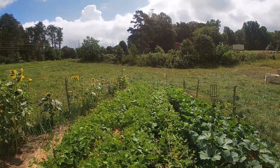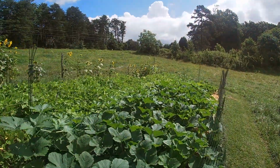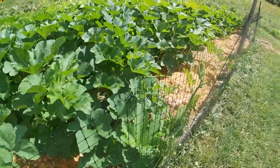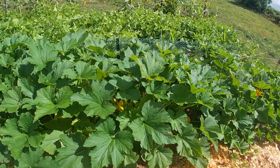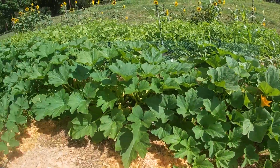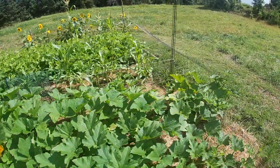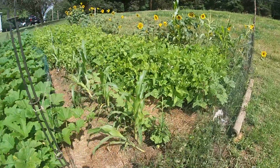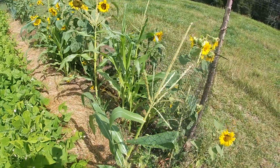And we also got some corn growing up in the back, so we got plenty of stuff coming in, which is awesome. Really hoping these pumpkins do great. If you notice, they're climbing up the edge of this, which they'll probably climb out as well. Not seeing any pumpkins just yet. Having issues with, ooh, there's some squash. Having some issues with some pollination, but I think it's starting to work a little bit better. Our corn's got some tassels on it, so we might actually have corn this year, which would be great.